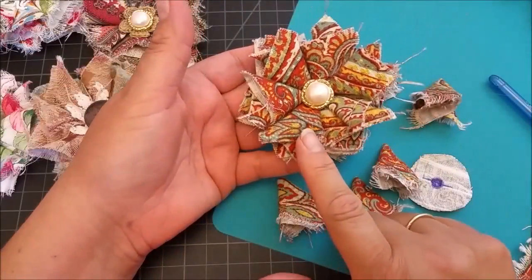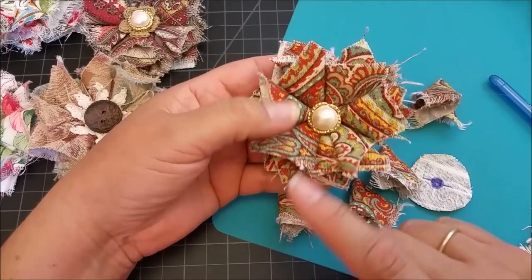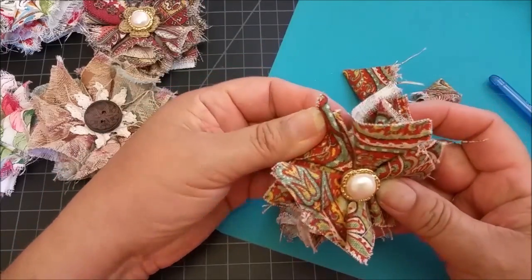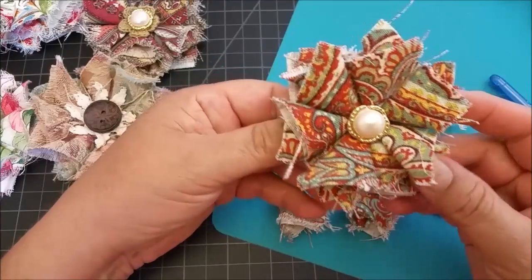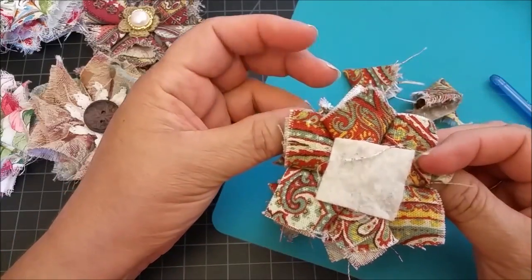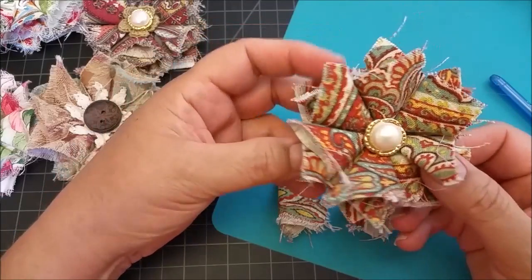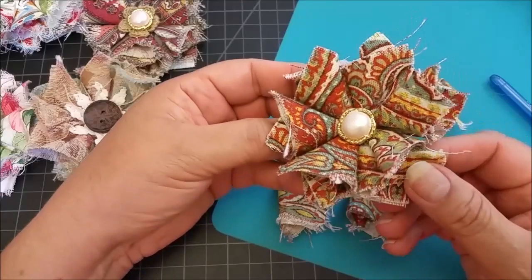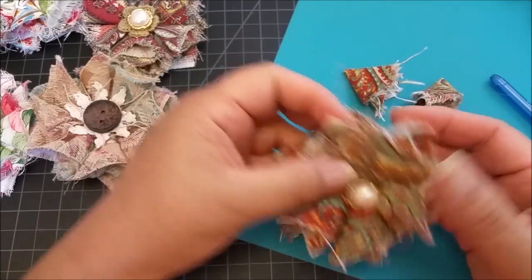Okay, we are going to make one like this, and this was one of the first flowers I made. When I made this one, I only put 6 petals: 1, 2, 3, 4, 5, 6. I want to try and make this one with the 8 petal method, and I have made another one so I can give you some tips, but if you want to make it 6 petals, you can see that you can do that.